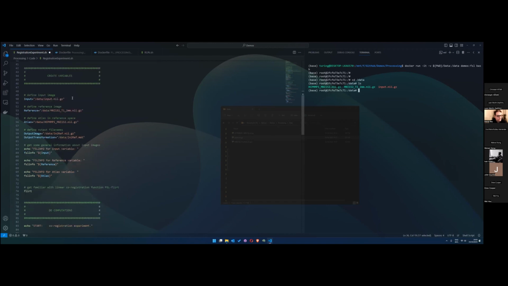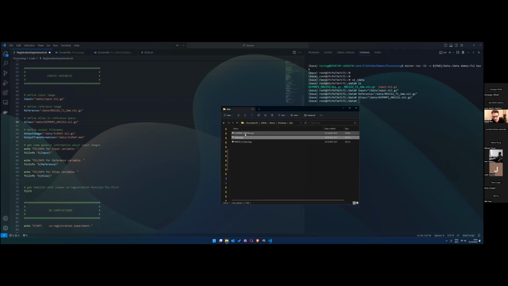So what we want to do is first define some variables. Input is obviously our input data. Our reference will be an actual template of the MNI space. This is where we want to reference it to. And our atlas is the atlas that we've just seen. If we look at this data again, because we want to register our atlas to my personal brain, or my personal brain to the atlas, we will have the same problem that we had when we discussed cost function masking. The sheer sizes are so different that the optimization problem will blow up the parcellation to try to match it and minimize them.